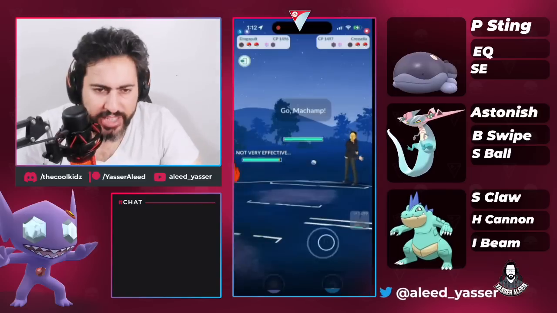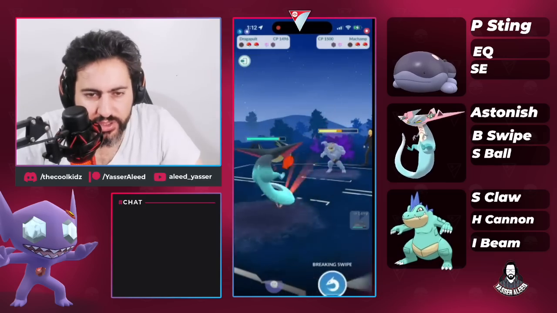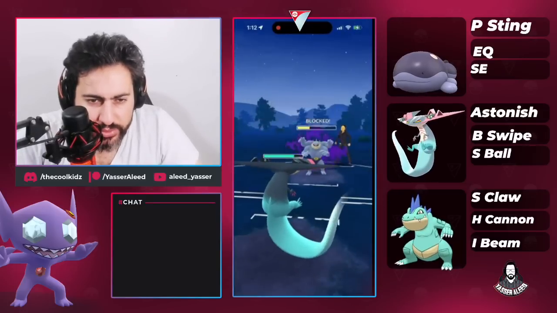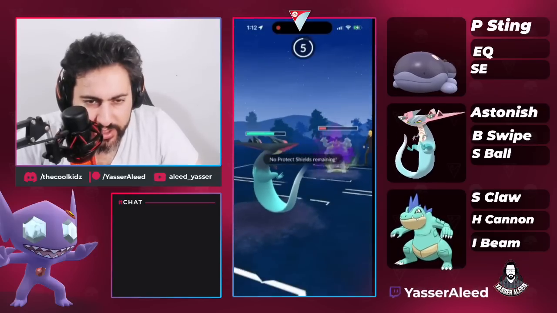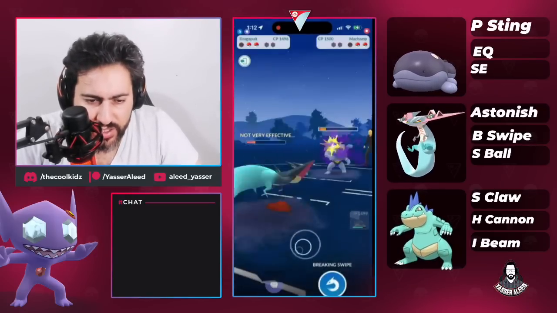Oh my, dude, what happened to Machamp's health? Look at that, guys. Machamp came to this battle with half health. There is 2 situations. 1, they didn't feed it a potion. 2, they transferred an Astonish, which 100% what happened there. They have Cross Chop. We shielded a bait. They get to another move. I'm assuming this is a Rock Slide. There is no way this is Stone Edge. Yeah, this is a Rock Slide.